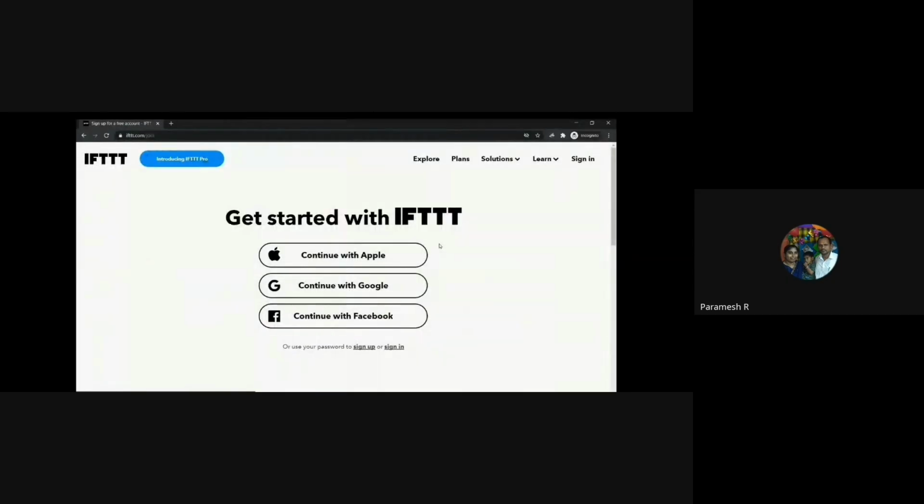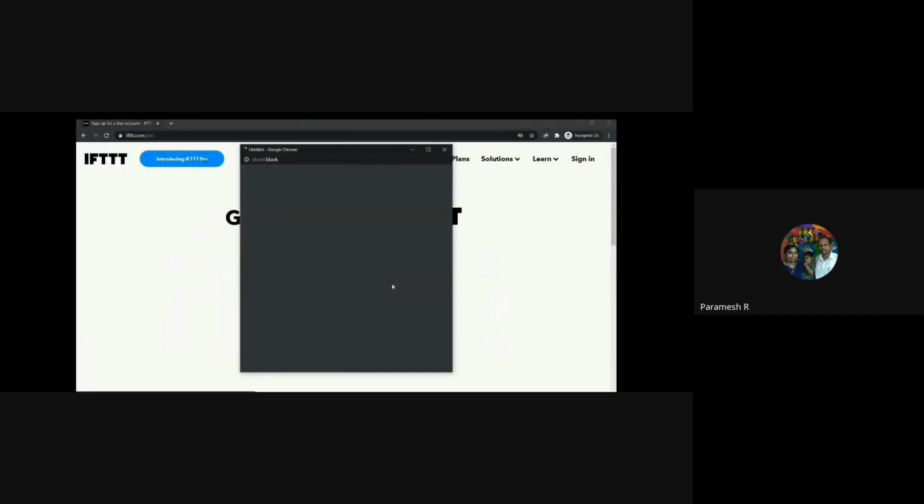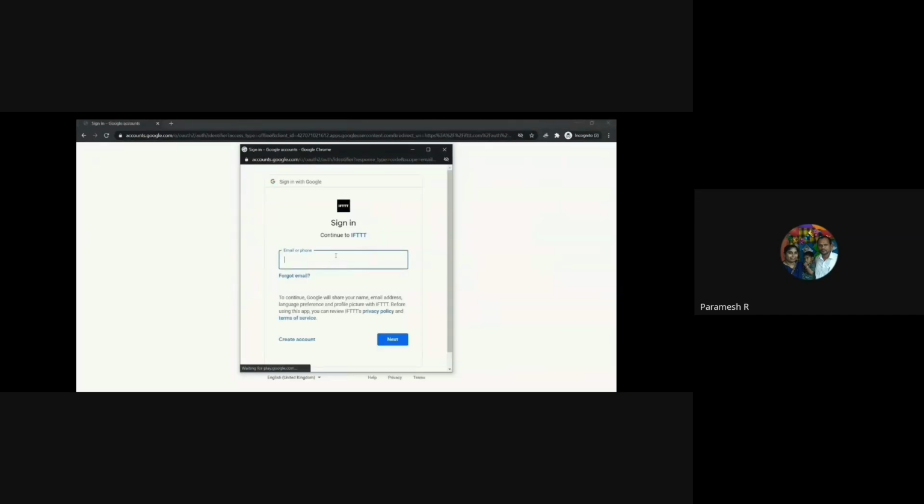Let's click sign up, and you can sign up with Apple, Google or Facebook accounts. It's very easy to use and it's very fast as well. I prefer to go with Google, and that's what I'm going to do right now. I'm continuing to IFTTT, and I need to give permissions for the same. So I'm typing my Gmail ID, and I need to give my password for enabling the permissions and the access.